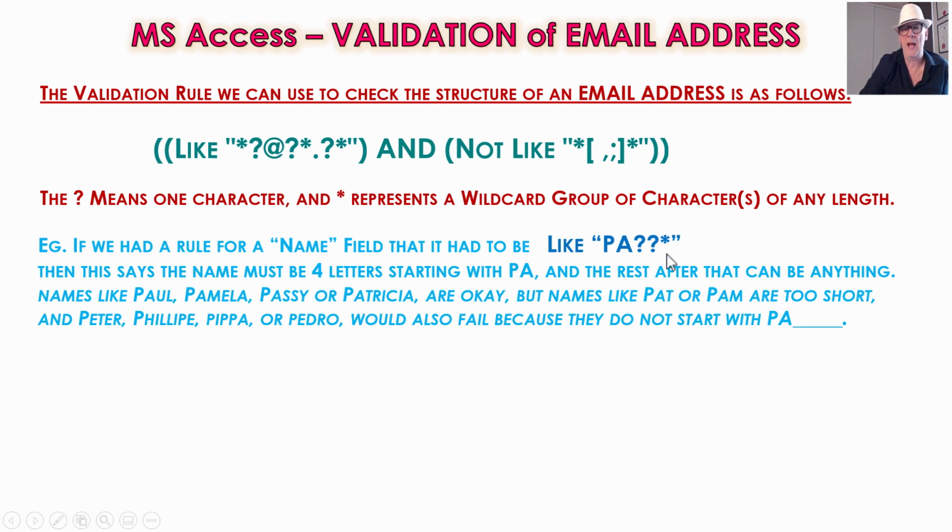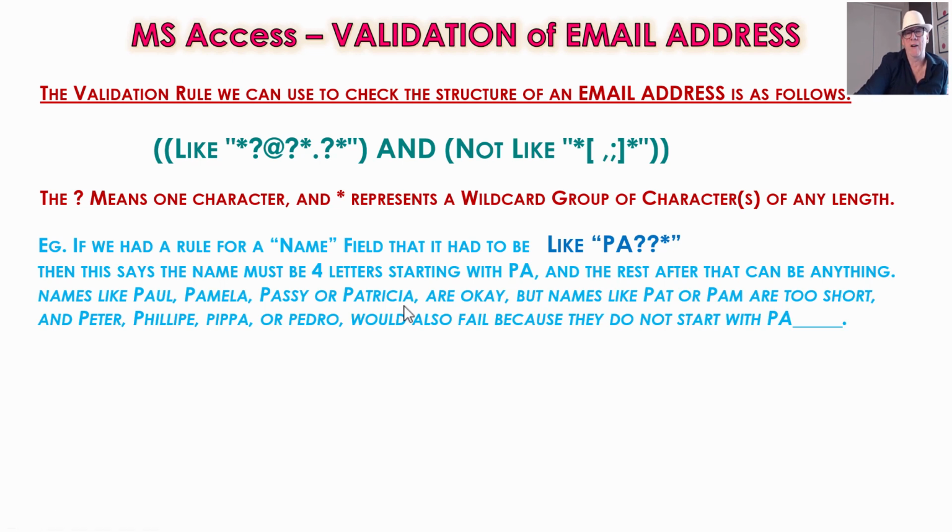But if you put Pat or Pam, that's going to be too small, because this question mark here means there's got to be another letter there. So three-letter names won't be okay, even though they start with PA. And things like Peter, Philippe, Pippa, Pedro, they're going to fail straight away because they don't have PA in the rule. So that's how these kind of wildcard substitution rules work.